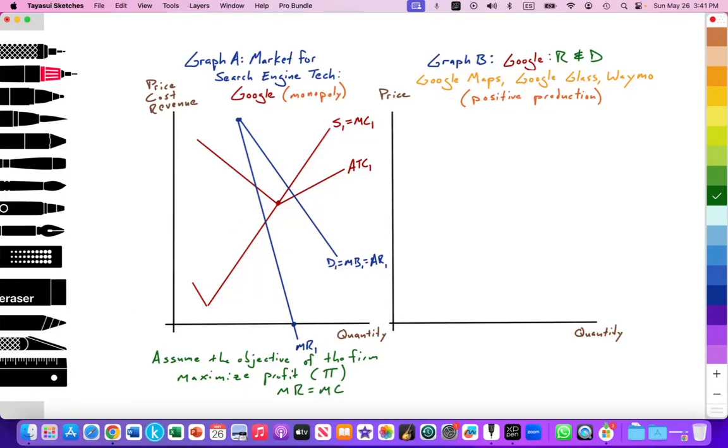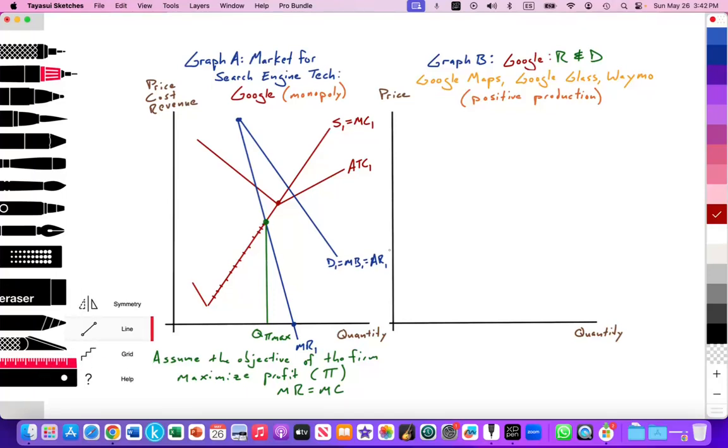Here's our MR curve. Here's our supply curve. They intersect at this point. So I'll mark that point, and then that will set the output by the firm. Okay, so here we have quantity. I could say Q1. I'll call it quantity at pi max or profit maximization. And the firm is going to produce along their supply curve. Their quantity supply is increasing along that upward supply curve until the MR equals MC, and then they will stop at Q max. Then they will price according to demand.